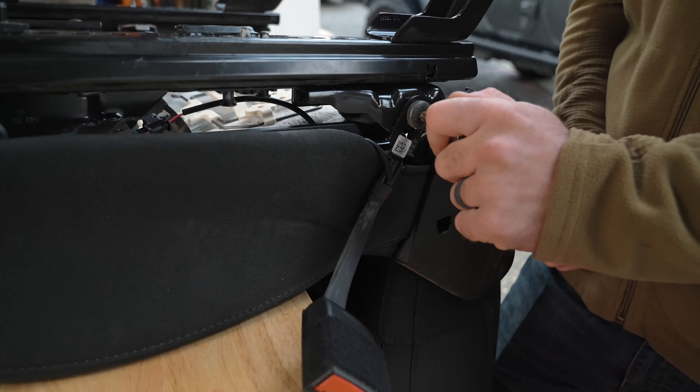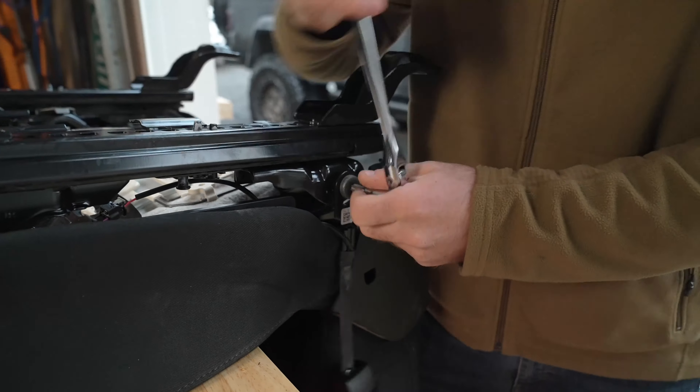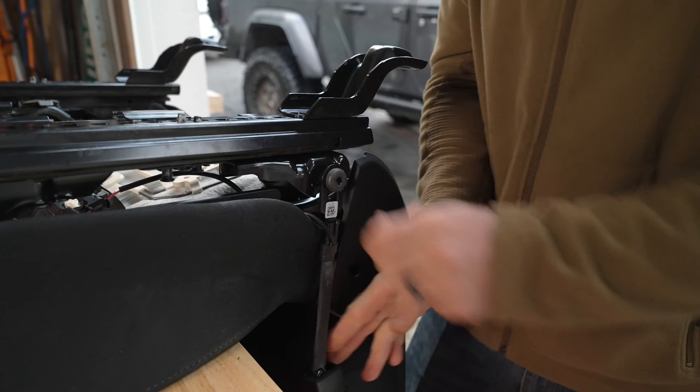This is the bottom of your factory seat from a Jeep Gladiator — the Jeep Wrangler will be almost identical. There are a series of components we need to remove from the factory seat to be put into the new seat. We have a seat occupancy sensor mounted under the seat cushion, present on both driver and passenger sides. This harness will need to be removed along with the seat belt receiver, and we will also be grabbing the seat track position sensor.